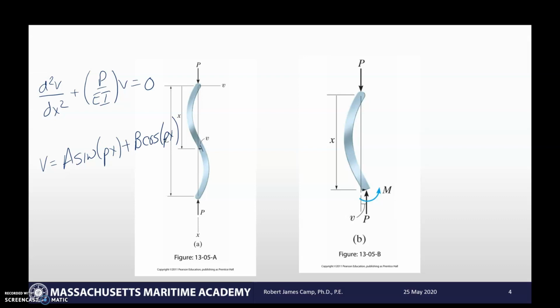Using those boundary conditions in this solution of the simple harmonic, we're going to get an infinite series of solutions that will solve it, because that's what a harmonic does. Since it sits there and goes like that, you have an infinite amount of solutions that will solve the problem. But since we're looking at where it fails, we're looking at the smallest of those solutions. So the critical load, the smallest of these solutions, can be solved by saying pi squared EI over L squared, where L is the length, the height of our column.